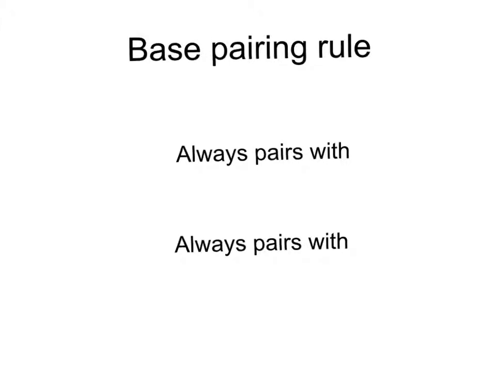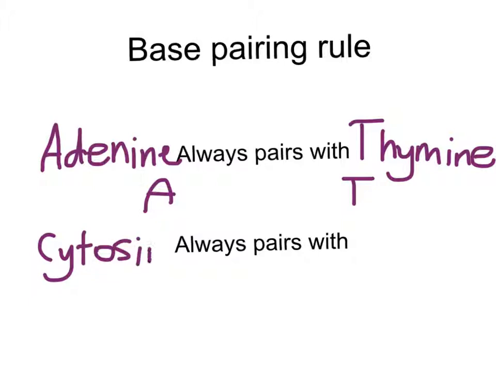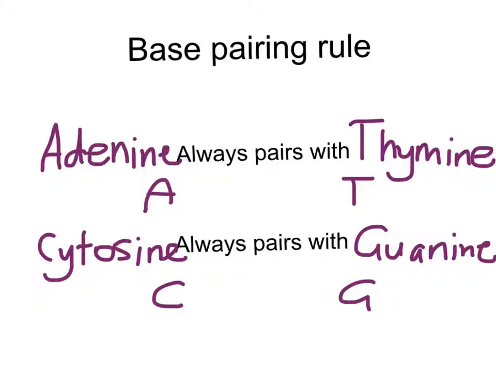Okay, so let's just reinforce this base pairing rule. And so I'll write them out in full at the moment. And so we will say that adenine always pairs with thymine, otherwise known as A always pairs with T, and cytosine always pairs with guanine. C always pairs with G. This is always the way that it is in DNA, and as we touched on previously, because of the particular shape of these molecules, they can never pair the other way around. So if you see an A on one side, there will always be a T corresponding to that, and likewise with C and G, they always get paired up together.